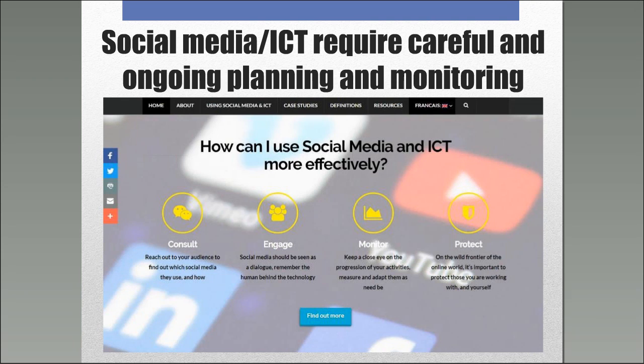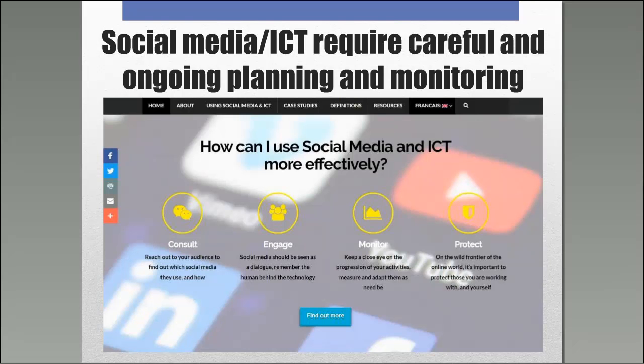Another point that came out pretty strongly throughout all of the case studies and throughout the process is this idea that you really need to plan and to monitor social media and ICT activities quite carefully. There's perhaps a reflex or a tendency to jump on using new social media platforms as they appear because everyone's on them and they're free and they're seemingly easy to use. But one point that's really emerged quite strongly in this process is that you really need to think and plan like you would with any other type of activity, any other type of project. It's really useful to give some thought ahead of time, and as you're moving forward with your social media and ICT work, to make sure that you're doing it strategically, and that you're carefully planning both ahead of time and as it unfolds as well.